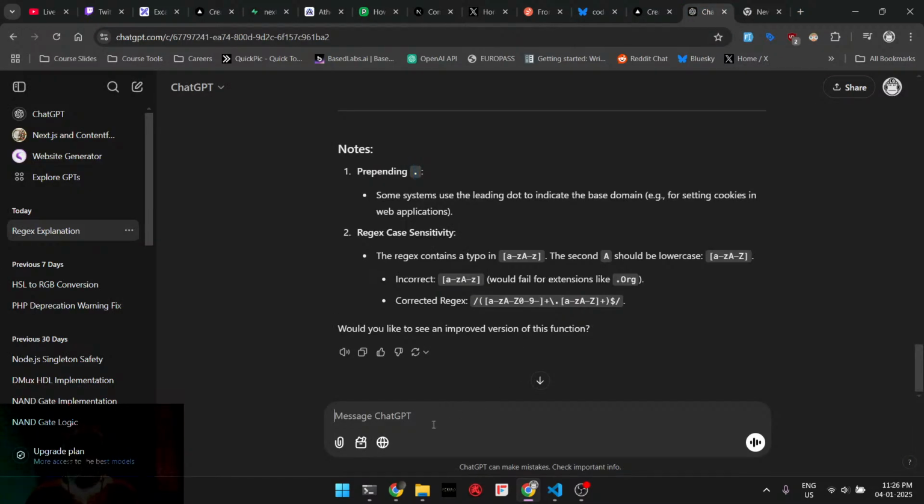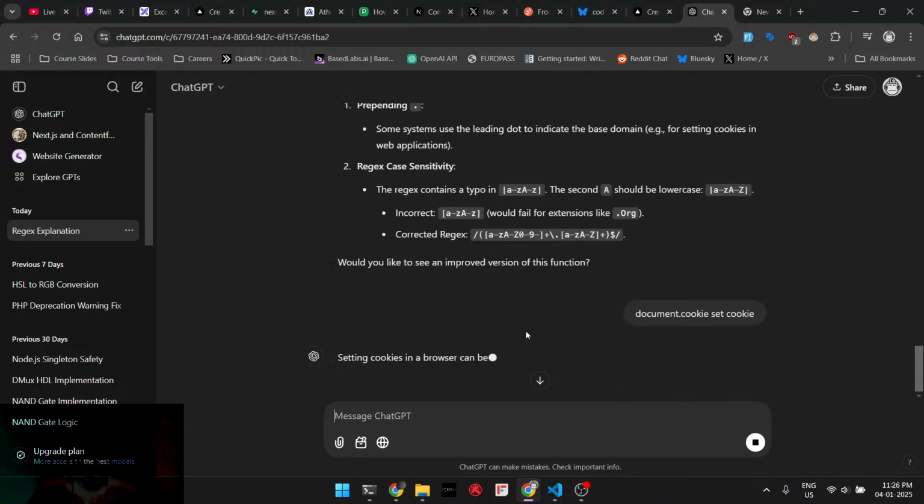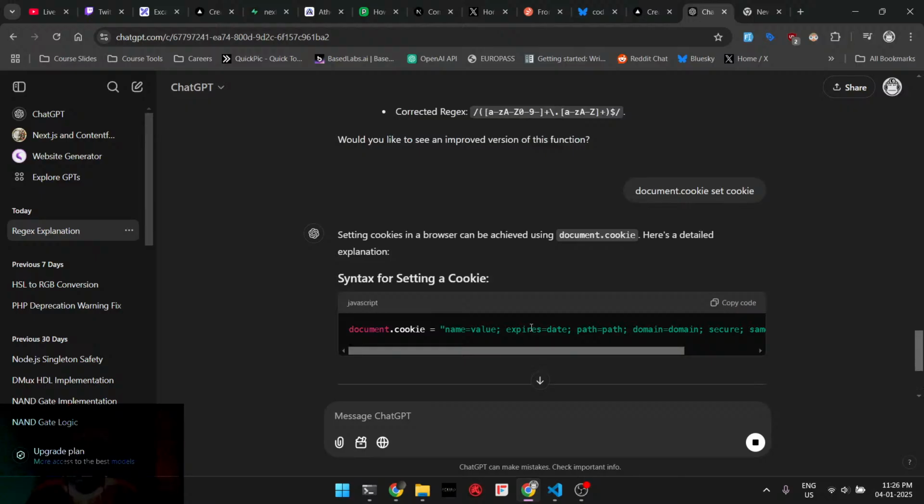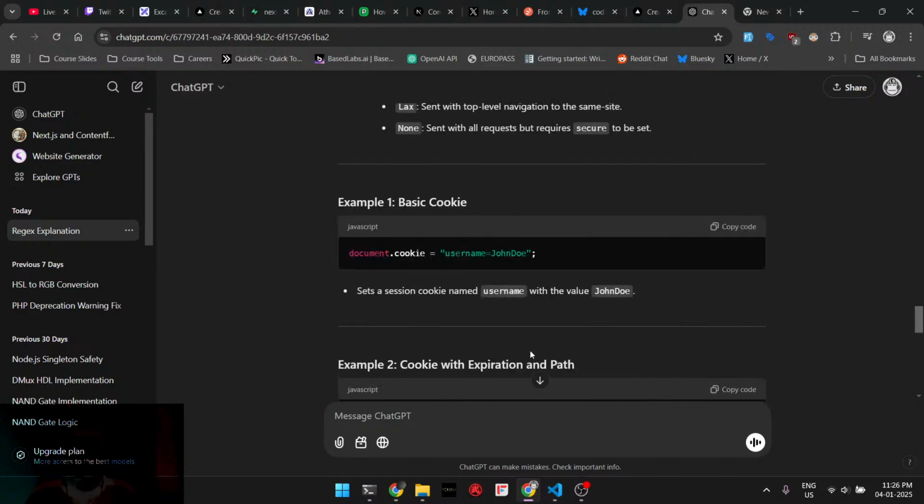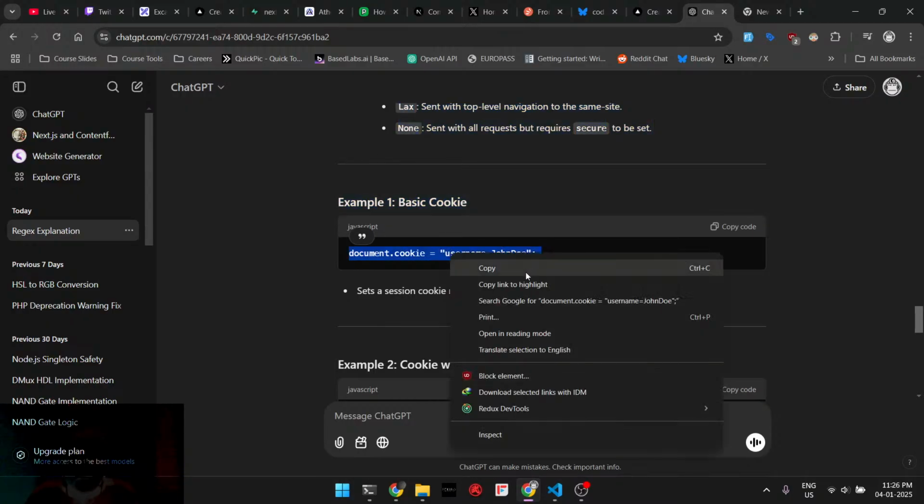So let's just check document.cookie set cookie. It's been a long time since I've done this. I think it's the same, but for some reason, I don't know why it didn't work.